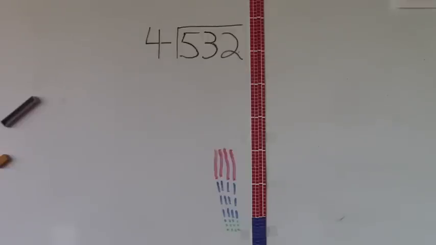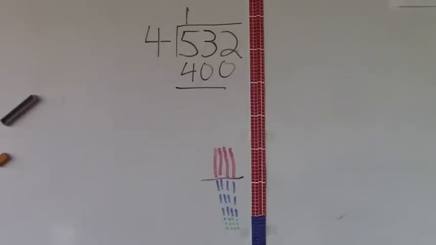Just a quick line drawing for the hundreds, the groups of tens, and the units. Now let's talk about it. I'm going to put some lines in, and we'll see the notation like you're used to seeing. But there it is. That's all it is. Four across, one hundred and thirty-three down. They can see it. Now it's going to make sense when I show them what we're doing here. All we're basically going to do is do some multiplication and keep track of subtraction. What we're finding is, what's the biggest number we can get in there? How many fours in five hundred? Well, there's a hundred of them.